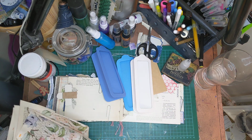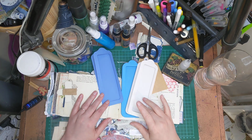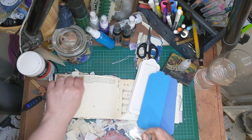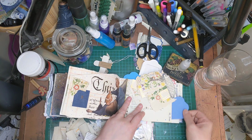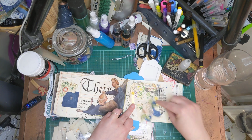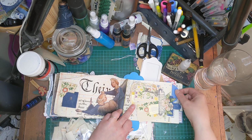So, my decision, before I get all this crafty goodness out, is what to do. Now I kind of like the idea of doing a blue one, because the page I've just done, the edge will eventually be visible like that, and then we have the paper clip, and this side is on like that. And the paper clip will hold on to it.